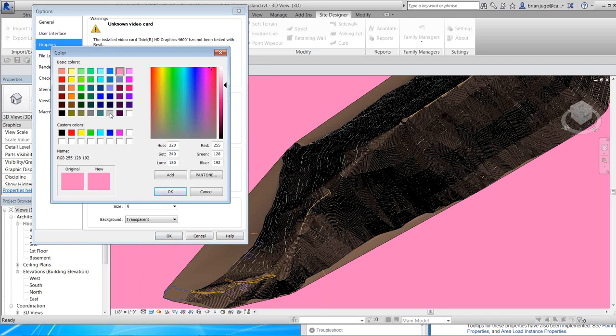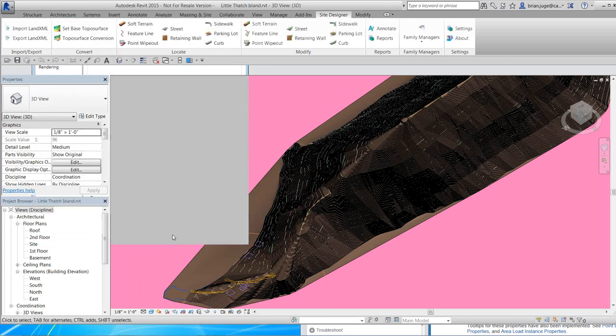Sarah asks, is the site designer an add-in or will it work with Revit LT? I believe it will not work with Revit LT. I have to go test that out, but any add-ons do not work with the LT version. I do not believe this is an exception to that rule. I think this will not be a feature out there. Probably a really strong, good reason to go to Revit.